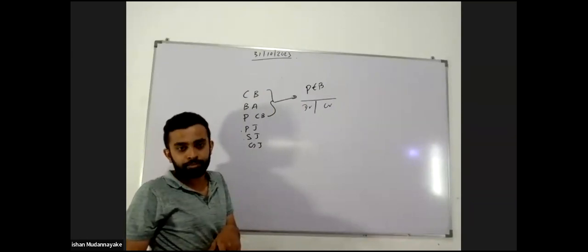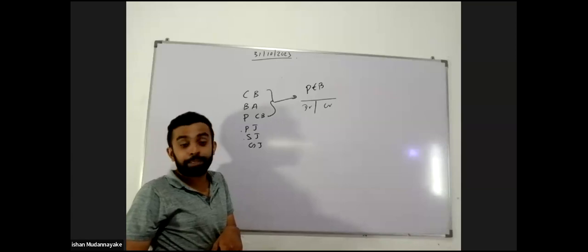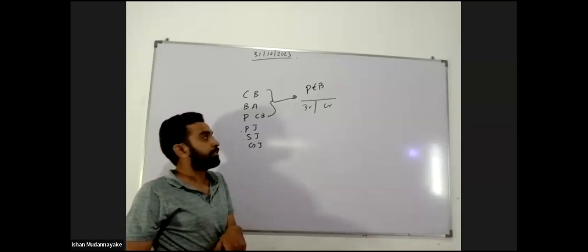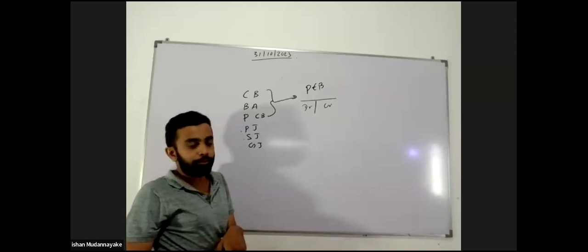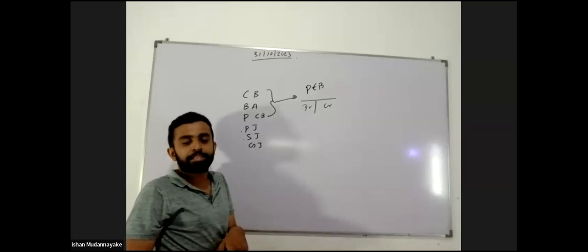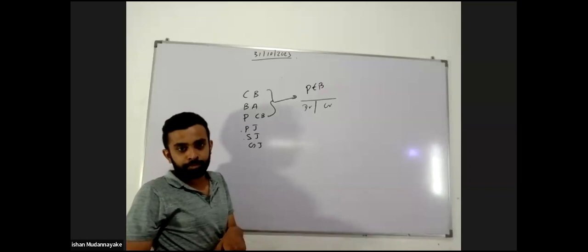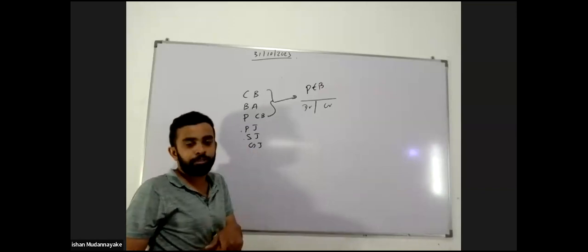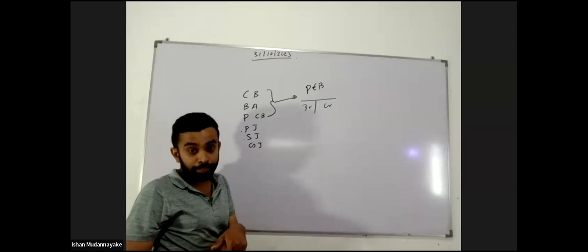What are the dual functions of petty cash book? Acting as a primary book, acting as a ledger account. Students, what are the dual functions of bank account? Acting as a primary book, acting as a ledger account. Then in the cash book, acting as a primary book, acting as a ledger account.